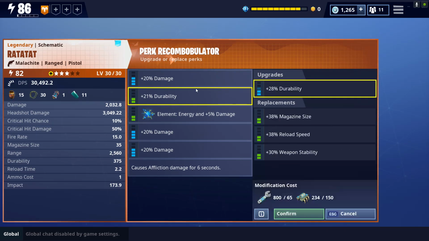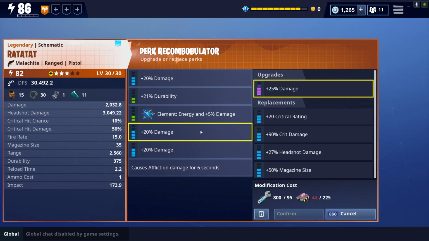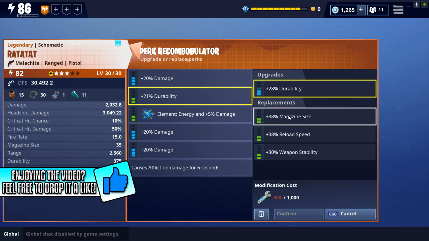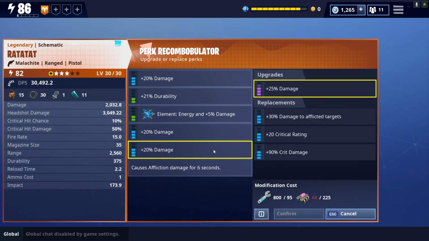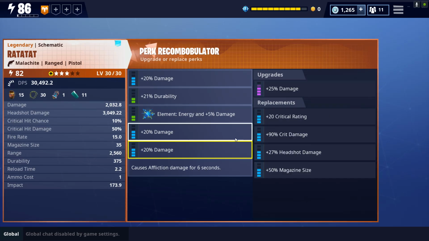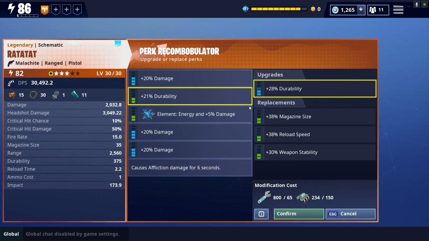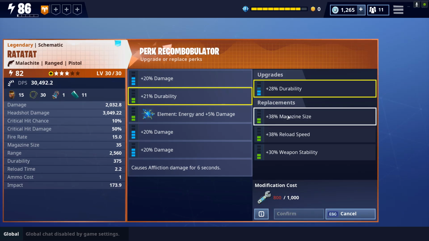Now you can go for an overall damage build with magazine size or reload speed, like I have right here, or you can go with a damage build that has headshot damage or reload speed and magazine size. Like I said, I would go with magazine size. Or you can go the crazy overpowered route. You can do critical rating and then double critical damage with magazine size, so you get critical hits as fast as possible.